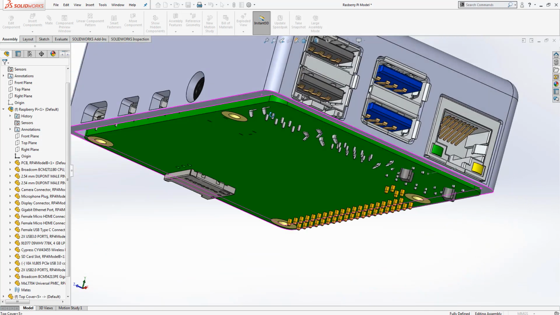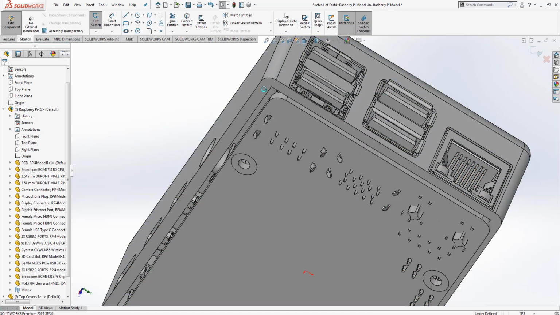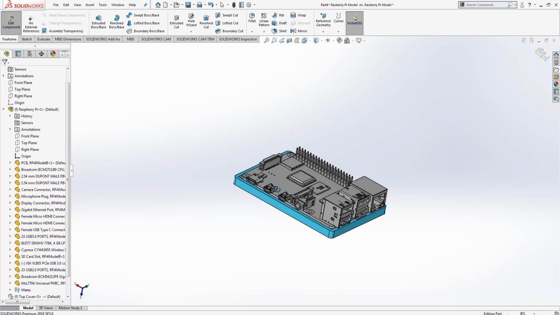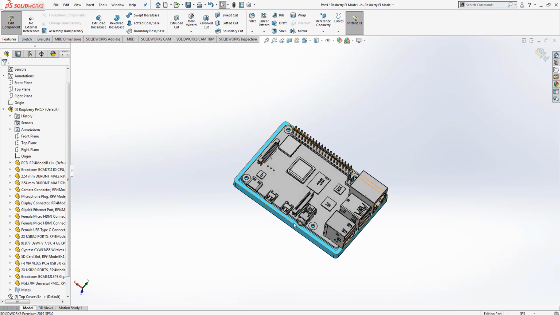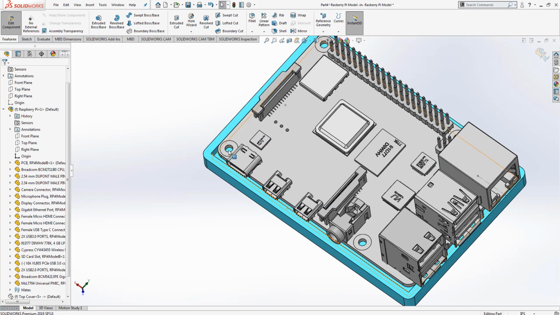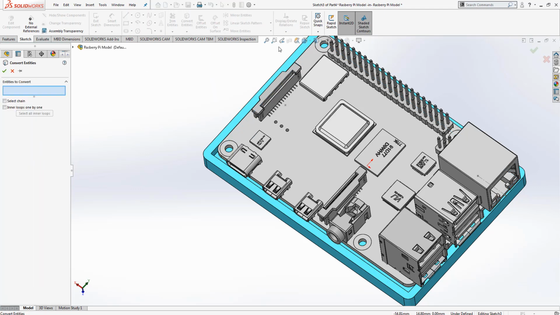In this example, I'm just going to create a new sketch directly on the bottom face of the top cover. And for this sketch, I'll create a boss extrude feature of the bottom plate. Now, this bottom plate actually has quite a lot of information built into it. First, it's automatically linked to the top cover in size and in depth. Also, we'll now go through and add additional relationships directly into the Raspberry Pi so that we can create some cutouts for the bolts to actually hold that Raspberry Pi in place.